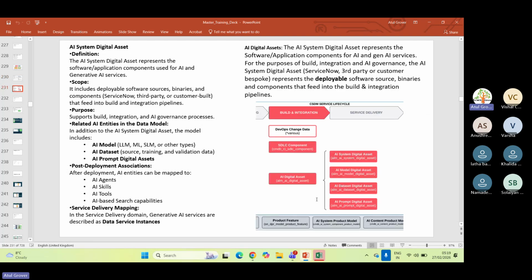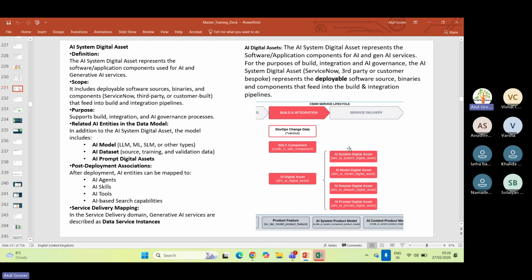And then ServiceNow introduced a new concept called AI digital assets, because now we are moving forward with AI as well, so we need to track the AI part. What it says is that an AI system digital asset represents a software application component used for AI and Gen AI services like Now Assist and AI agents.